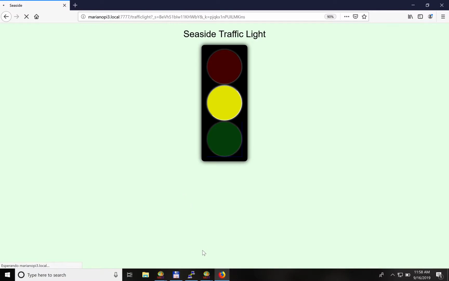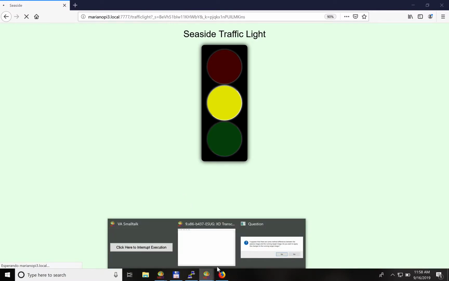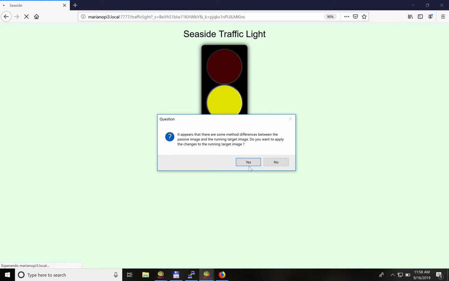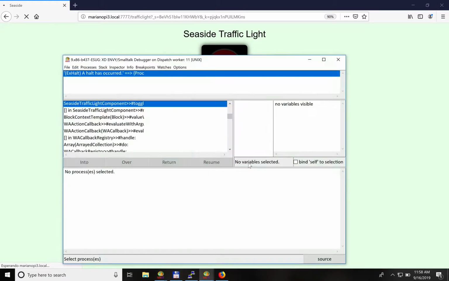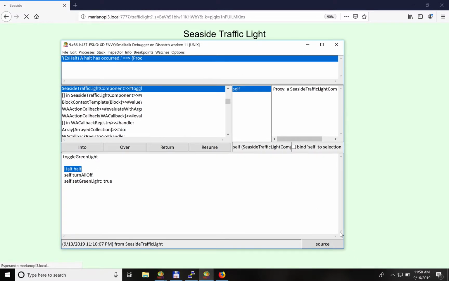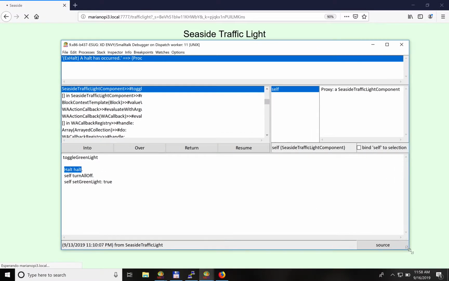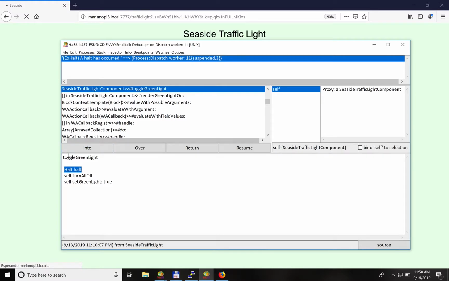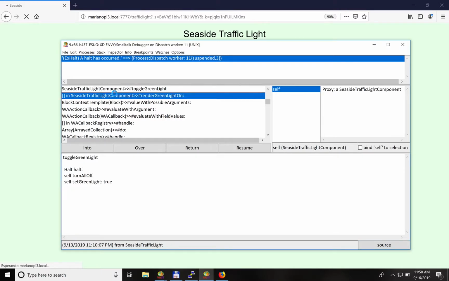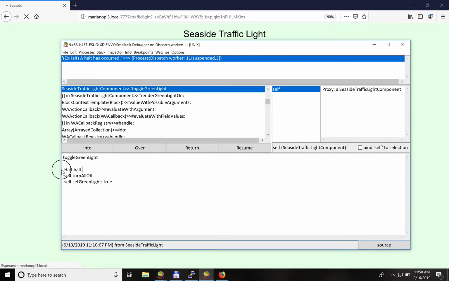But if now I go to my development environment, you can see that I got a debugger open on this method. Okay, so here I put a halt for this example.